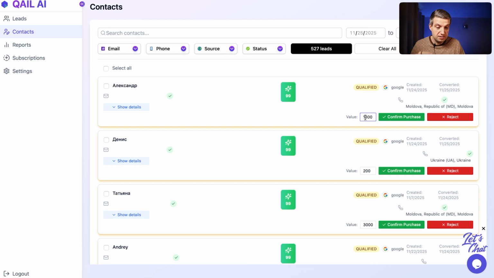We can return these values to Google Ads by pressing confirm purchase, and thanks to this, in Google Ads we can see which particular campaign, ad group, ad, search term, keyword, audience, demographic, and so on, which exact ad brought us this particular lead. And we can make decisions inside our Google Ads based on actual real value, not only on the number of leads and cost per lead. I use this tool a lot in my own projects and in my clients' projects.